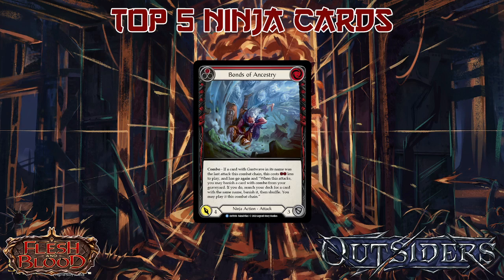So obviously, with this set, there is Whelming Gust Wave, and then the new one, which is the next card on my list, that you can chain Bonds of Ancestry with. What's cool about this is being able to banish a card from your graveyard that maybe you've already blocked with or already played, and then this lets you go get another combo without having to discard a card for Katsu's ability.